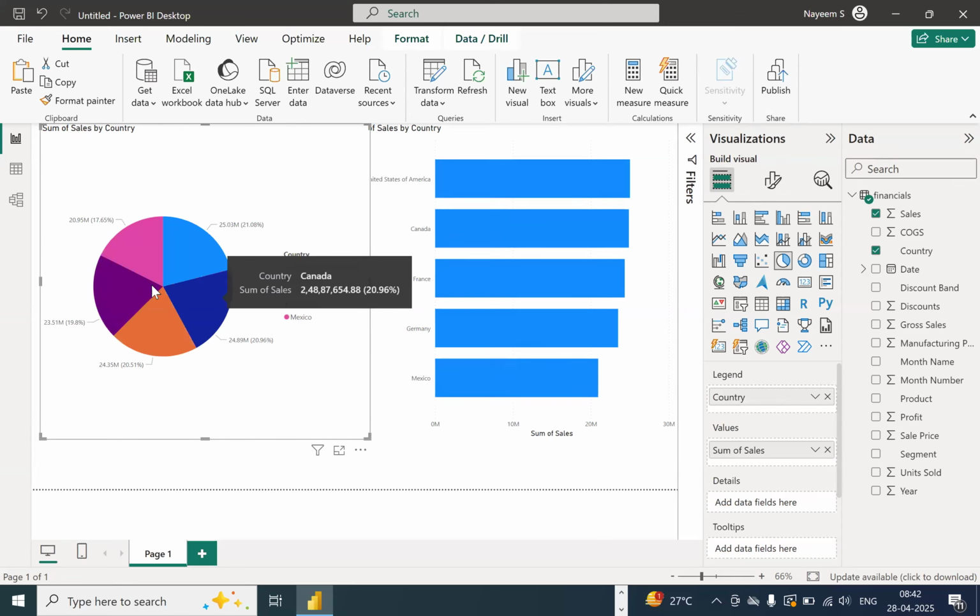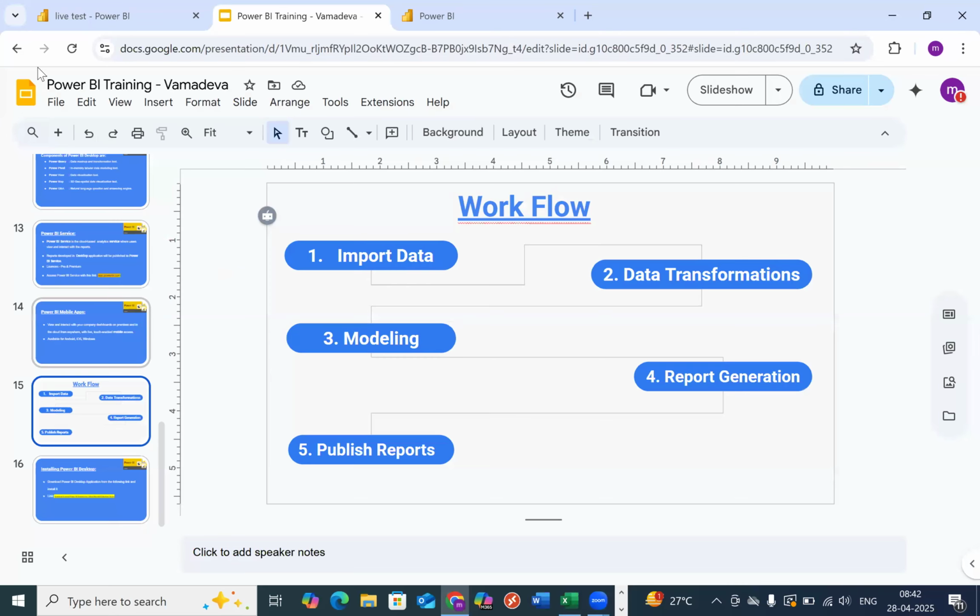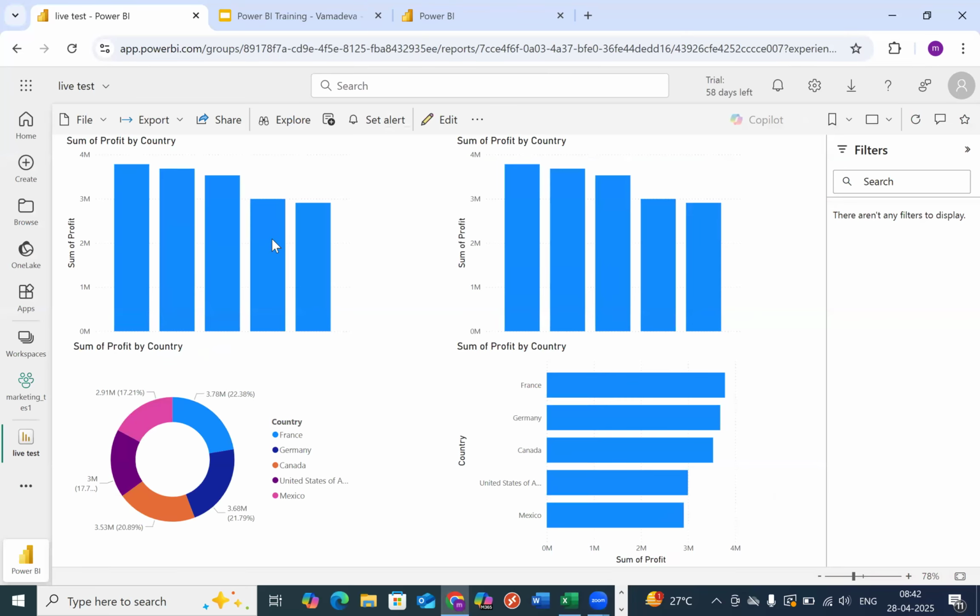But when it comes to Power BI, we will be sharing this report itself. So using this report, using the Power BI service, you can interact with the report. It means you can apply the filters needed for you, or you can take the slicers, and from the slicers also you can filter the data whatever is needed for you. You can apply the date ranges, and within that date range you can see the data, and you can apply numerical ranges, so within that you can filter out the data. So we can interact with the report and analyze whatever is needed for us.